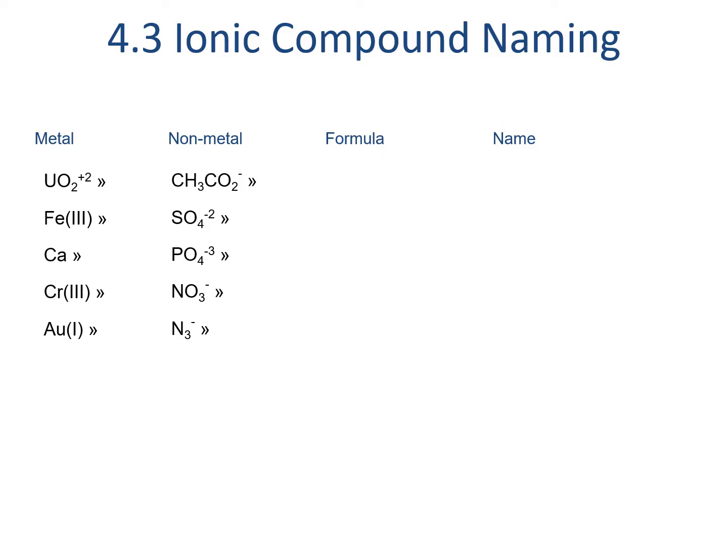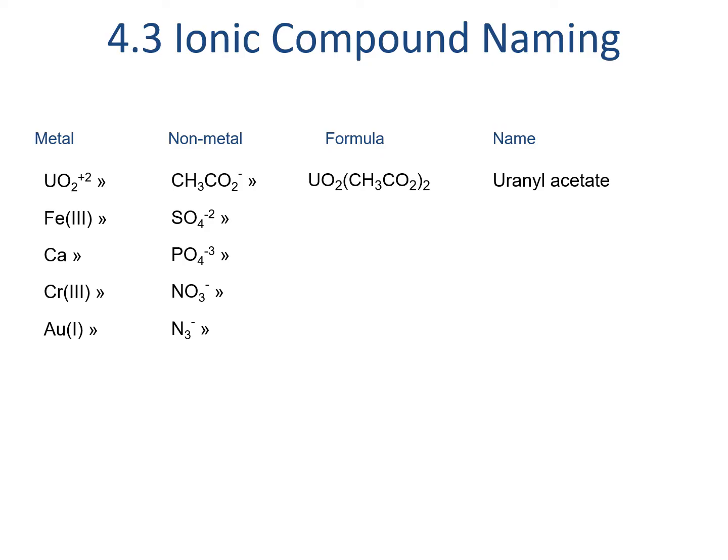Since the UO2 2+ uranyl ion has a +2 charge, we can use that charge to be the subscript for acetate, a 2 subscript. The acetate is charged -1, so we know that uranyl's subscript will be 1, which we don't need to show. When you write the formula, the UO2 is written first because it's the cation, and then we put CH3CO2 for acetate in parentheses, so when we write the subscript, it can be clearly applied to the whole ion. The name of the cation again is uranyl, and the anion is acetate. We put cation and then anion, and then we're done. See if you can identify formula and name for the following ion pairs before you continue.